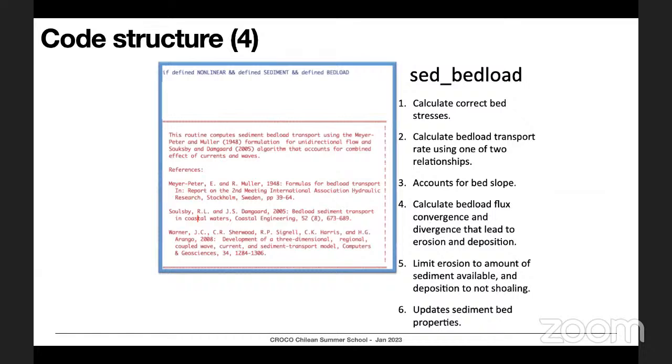If I go a bit more into the details, it's basically what I said before, just a bit different. To compute the bed load, we need to compute the bed stress, a composition of the current shear and the wave shear. Then we compute the transport through bed load using one of the two parameterizations I showed. Eventually, we have the effect of slope, and then we compute the fluxes of sediment near the bottom.